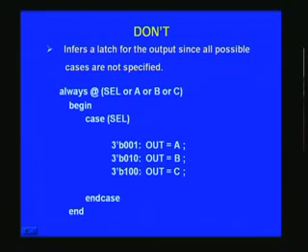What will happen in this case, because this is not specified and there is not even a directive, is that the tool will infer that this is a latch. That means, let us say it has passed through this for a particular condition and has previously stored B. Although this is a combinational circuit, it may ultimately be used in a sequential circuit wherein you may register, but still here also it does matter.